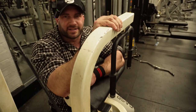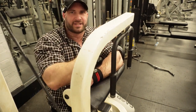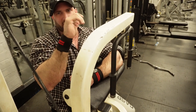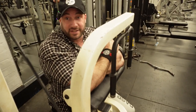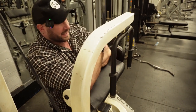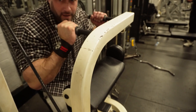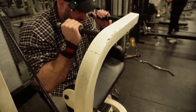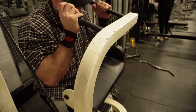If you want this sort of exercise, this sort of angle on triceps, but you don't have a machine just like this, you can obviously do those skull crushers lying flat on a bench with a barbell. We all know that one, but with dumbbells, it's really good as well. And I found more lately, with elbows getting a little bit achy on the barbell version, I found it more manageable with the dumbbells. So some of you may find that useful to try in the absence of a machine like this.